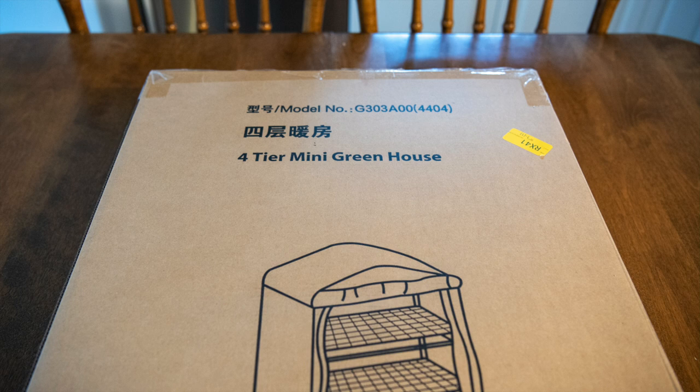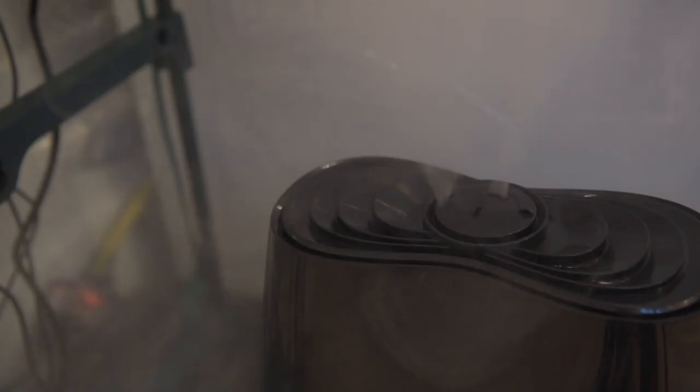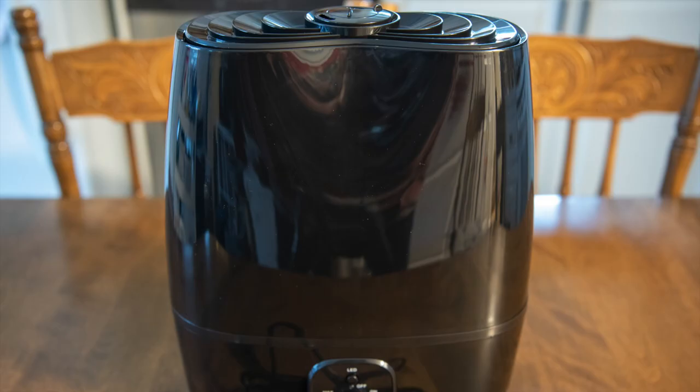At the core of a Martha grow tent is, of course, the grow tent, and this is where your mushrooms will grow. Next, we have the ultrasonic humidifier, and this is going to create a really nice fine mist in our tent, boosting the humidity and helping our mushrooms thrive.